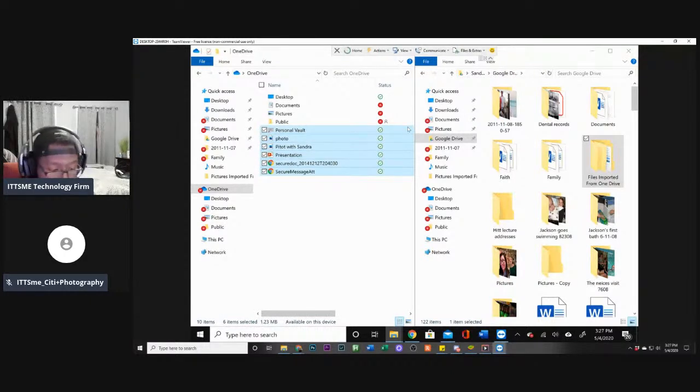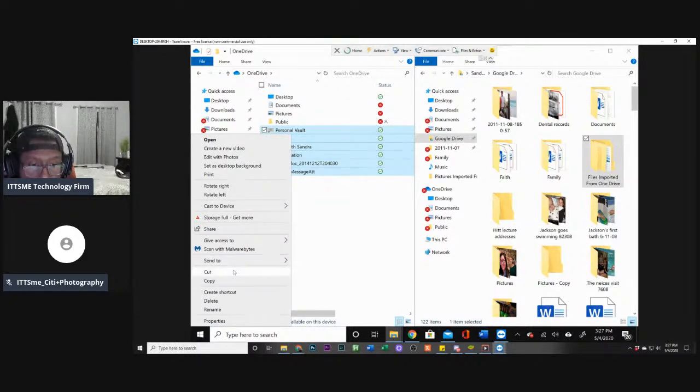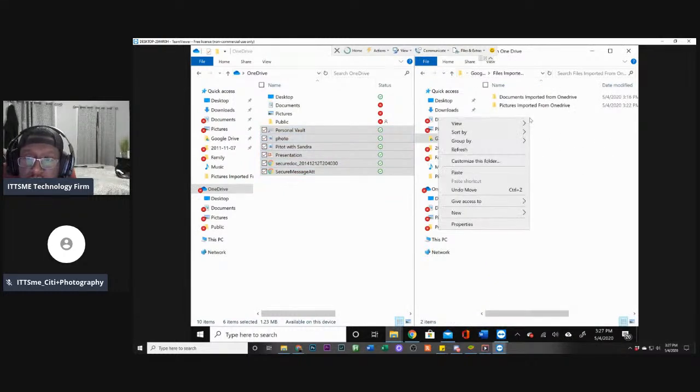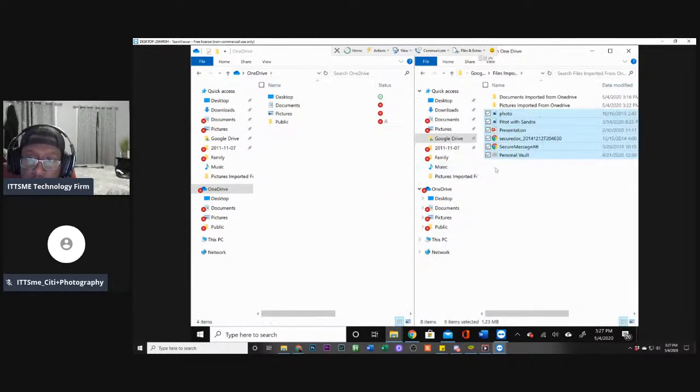And now on this one, I'm gonna do a cut, because remember what I told you? If it's a small amount of files, it's gonna take seconds, right? Yeah. So I'm gonna do a Control X, or you can right click, whichever you're comfortable with. Let me right click because that's what most people do. You right click, select the cut option, and paste this in our folder that we created, and now you can see they're no longer in OneDrive. You saw that? Yes, I see that.